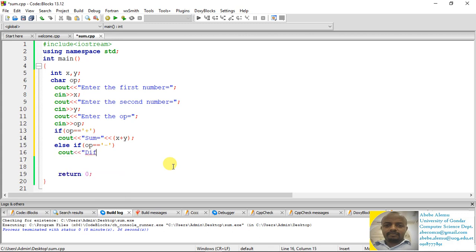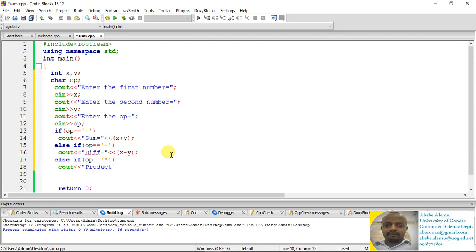So difference equals to x minus y. Okay, else if the operator equals to multiplication, in that case we need to display the product is equals to x times y.